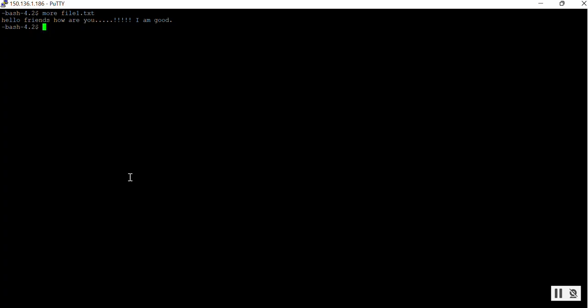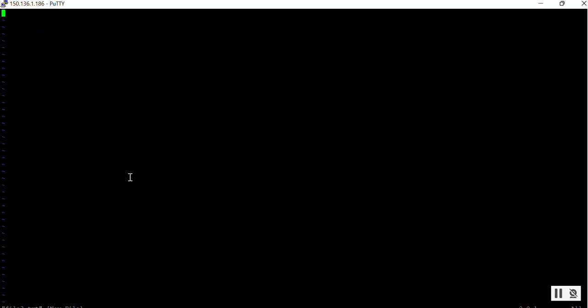One more use of vi is that you can also create a file. We have seen the cat and touch commands, through which we can create files, but using vi you can also create a file. You just have to hit vi, then file3.txt, and press enter.